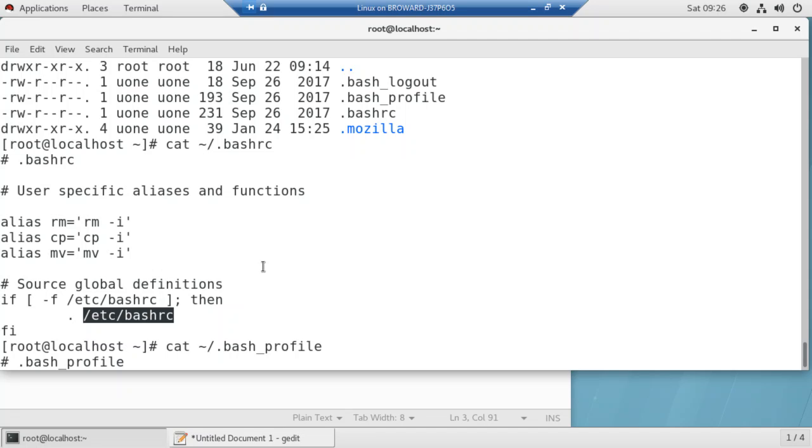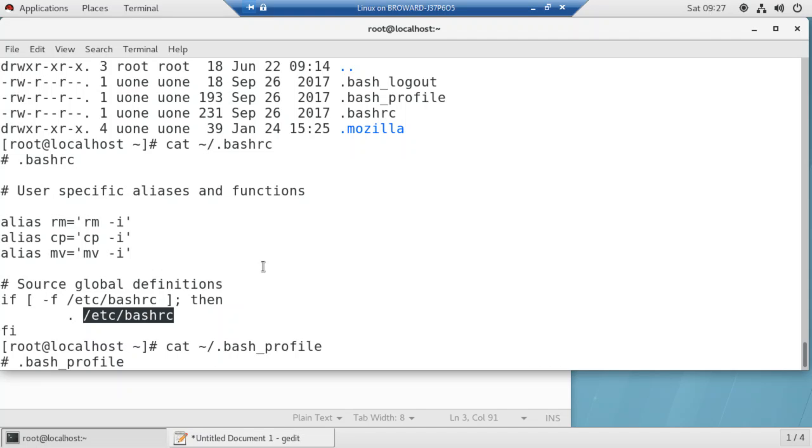It immediately executes this, immediately executes this, finishes this, comes back to here. So if I set an environmental variable here for the system, my user can override it. So at that point, it loads this, and finishes executing it.